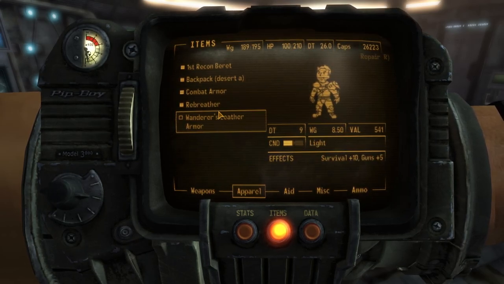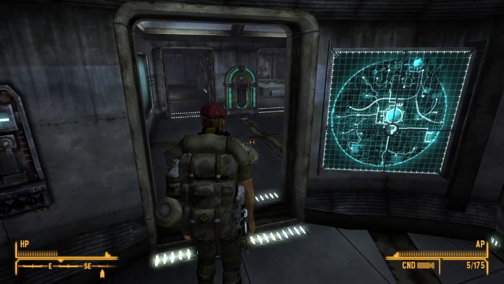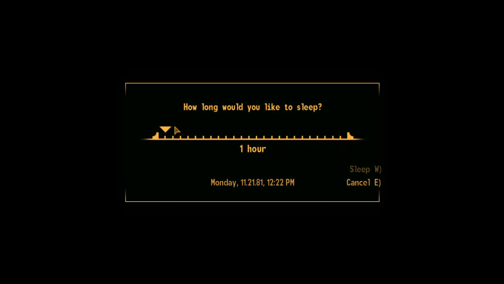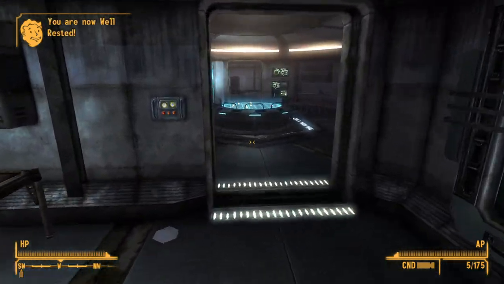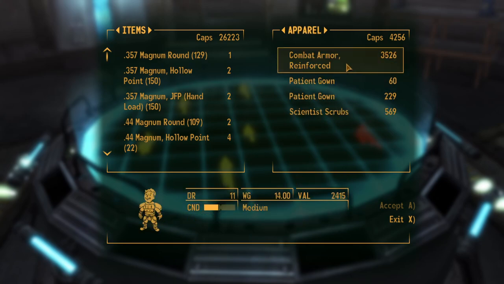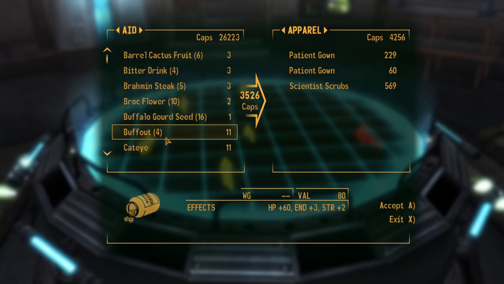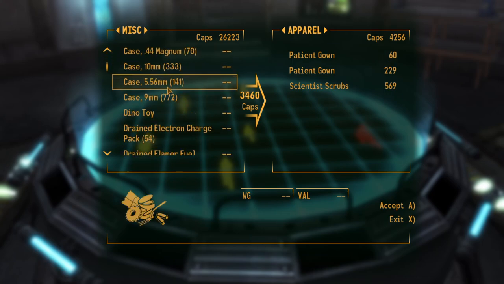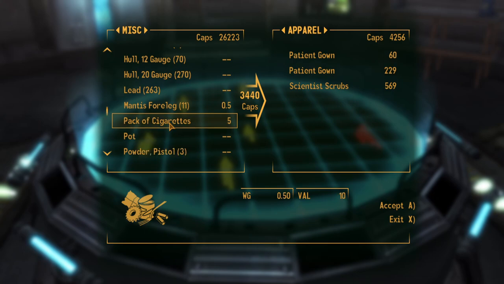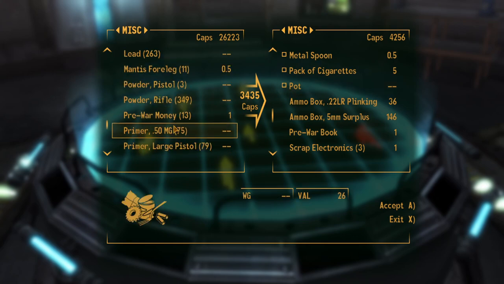So damage threshold is 9, damage reduction is 9, damage reduction is 8, damage threshold is 15. This doesn't look too bad. Right. This counts as an own bed. Hooray. God for small mercies like that. Reinforced combat armor, yes please. And in that pot. Don't even use it, so it's just dead weight.